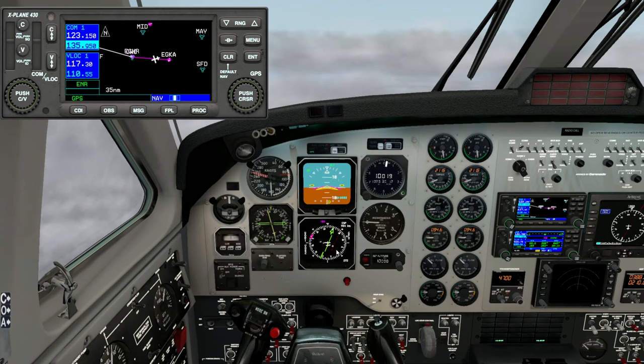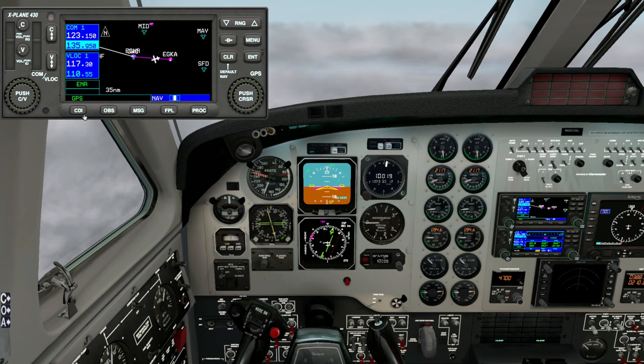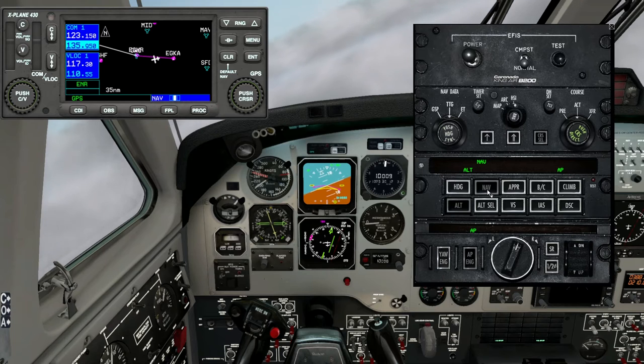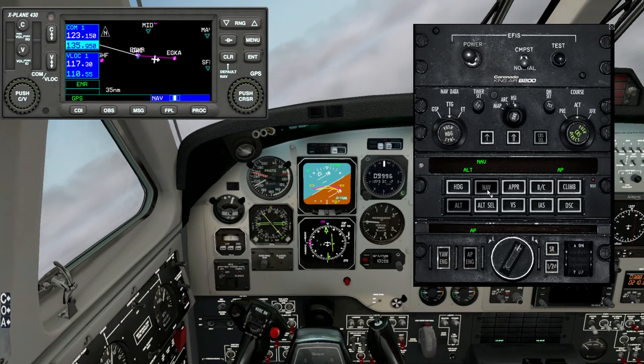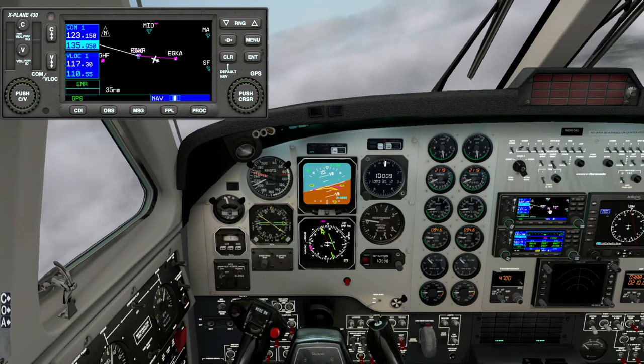It may be that it's been set up so perfectly that it's doing a fantastic climb on its own - nobody's controlling the pitch. This green bar is coming back on track. The GPS heading shows desired track 274, so I can set it to about 274. Now we're coming up on... it's doing it now - that's brilliant! Feature working. 120 knot climb, 2,000 feet a minute - lovely. We're up at 10,000 feet already.